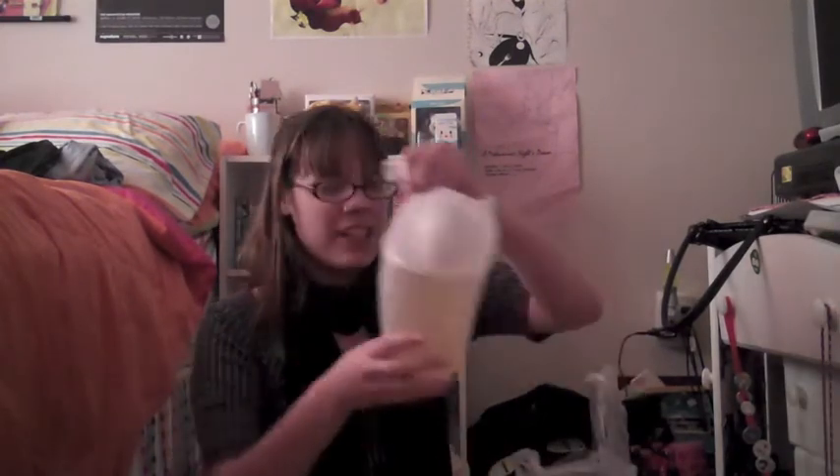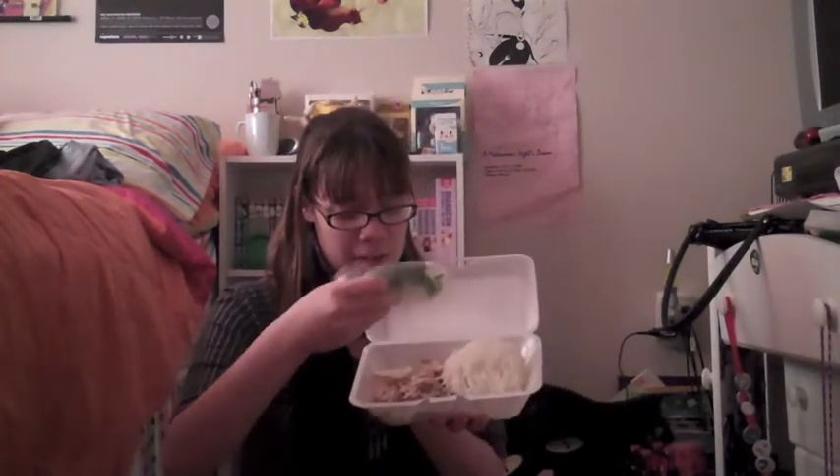Number four reason why pho is awesome: you get so much food. You get mung bean sprouts and basil and lime — I've never actually put the lime in the pho, but whatever. And that spicy stuff that I always throw out because I can't stand spicy things. You get a gargantuan thing of broth, then you get your chives, and depending on what type of pho you get, you get your chicken and your delicious rice noodles of deliciousness.